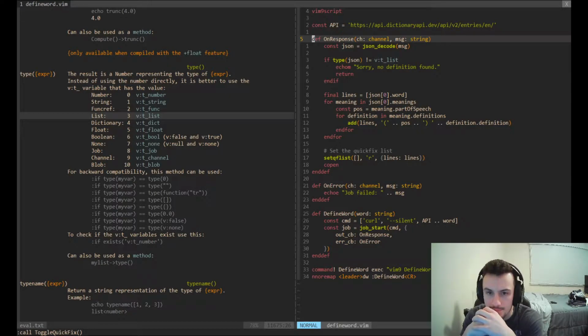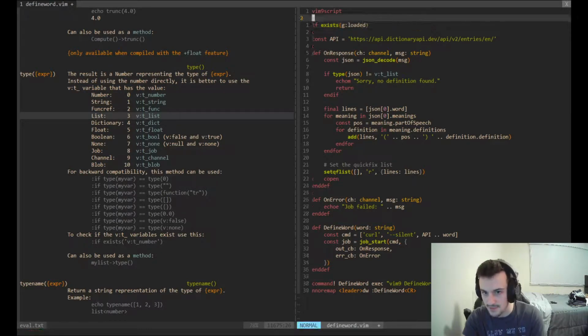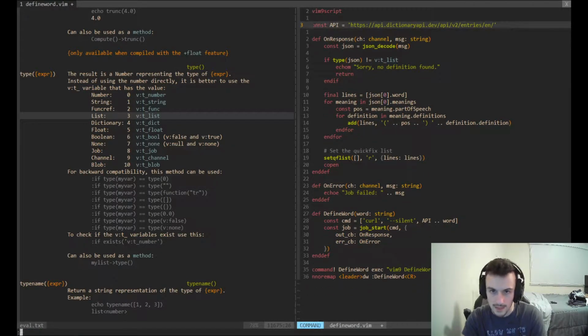And different from a regular Vim script, we don't have to do all the BS with CPO save or whatever, and then restoring it, and we don't have to do if exists g:loaded or whatever. We don't have to do that with this. That's all handled internally, which is really nice. And now we just have a nice vim9script plugin.